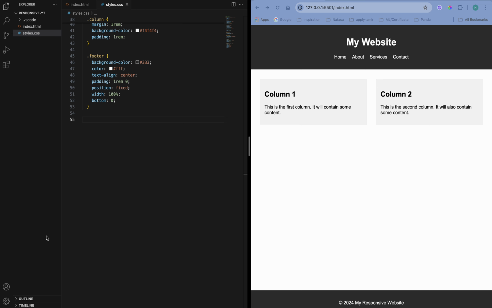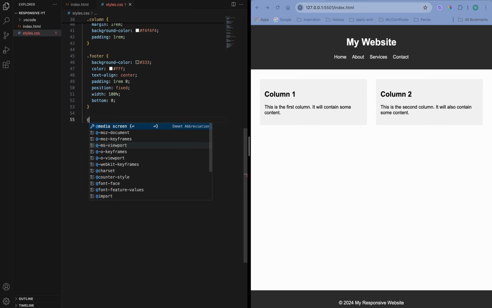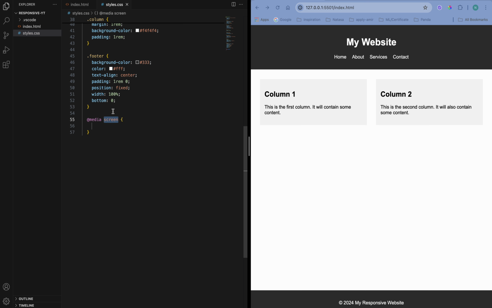So this is the part that is important, and we want to talk more about it: the responsive, how to make it responsive. For making the style responsive, we need the media query. What's the media query? We put an at sign and media, and in here we need to mention the measure of the screen that we want.